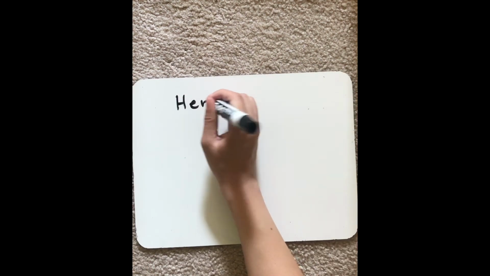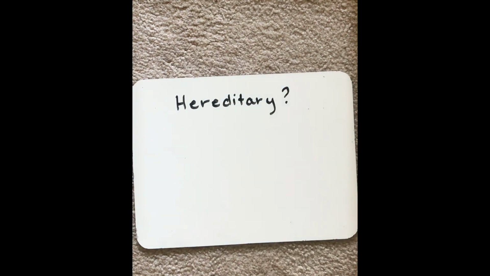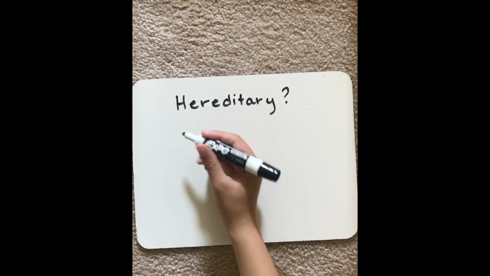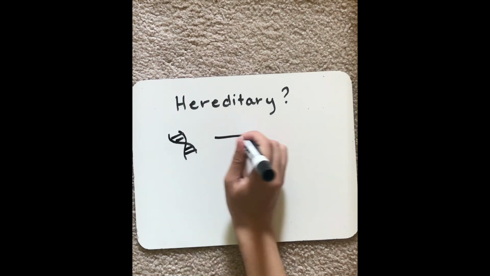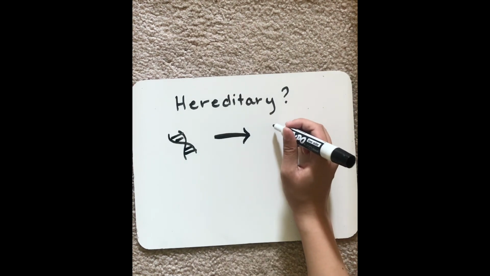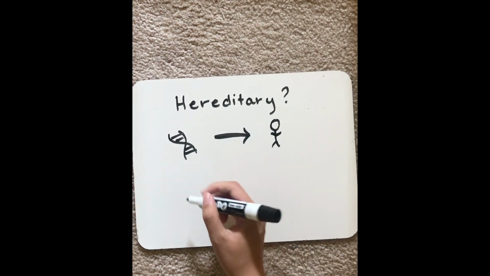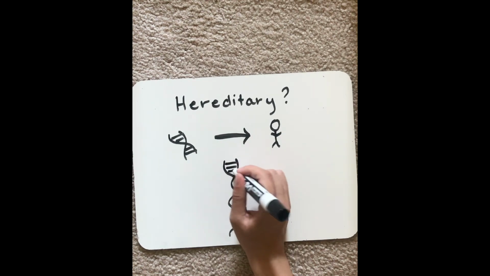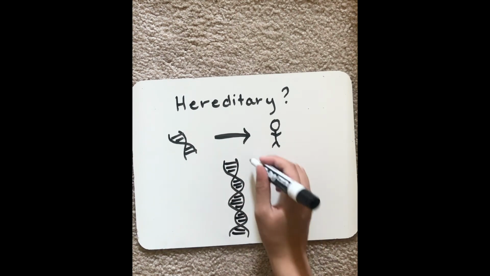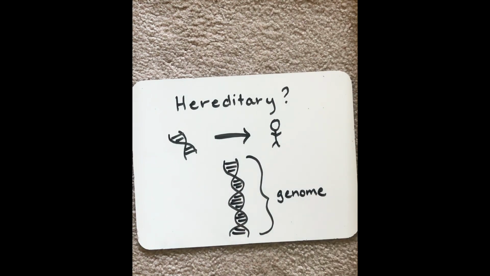But what does this mean when it comes to heredity? As I mentioned earlier, DNA codes for information for the cells by using combinations of base pairs. These are called genes, and they're responsible for encoding proteins that determine everything that cells do for biological functions. And cells translate these sequences into amino acid sequences to create proteins. And the complete set of information in an organism's DNA is called its genome, which is all of the information for all of the proteins that the organism will ever be capable of synthesizing. This is replicated during a process called DNA replication and is passed on to daughter cells during replication.